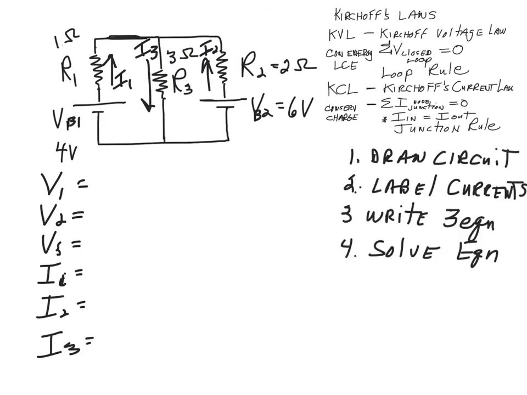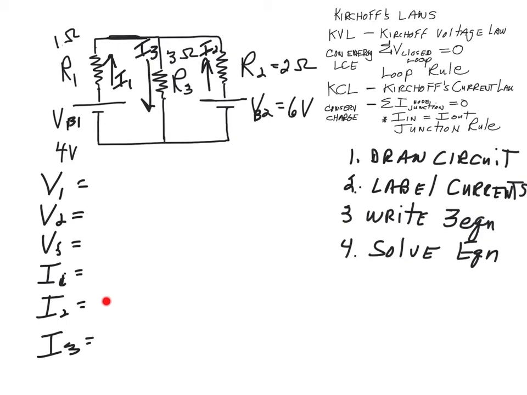Let me write that down. These are the steps you want to follow. Draw the circuit, label the currents. We did that. And when I say label currents, give a name to each current. This is a simple one. There could be 5, 6, 10 currents, but we won't do circuits that complicated. In this circuit we have 3 different currents. We've labeled them and we've shown their direction. Labeling the currents means you have to show their direction. You'll see in a minute why that's important. If you label the direction wrong, it won't matter, because the mathematics will tell you you're wrong: the current will end up being negative, indicating that you got the direction wrong.